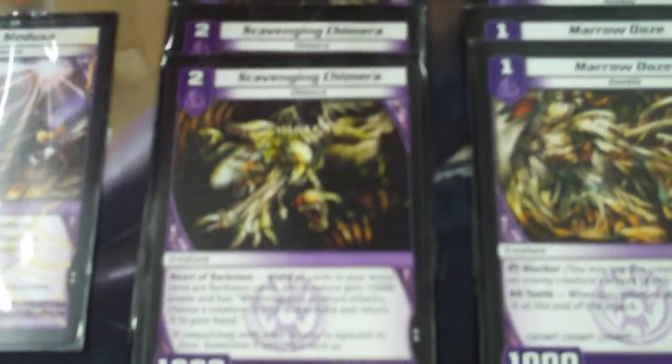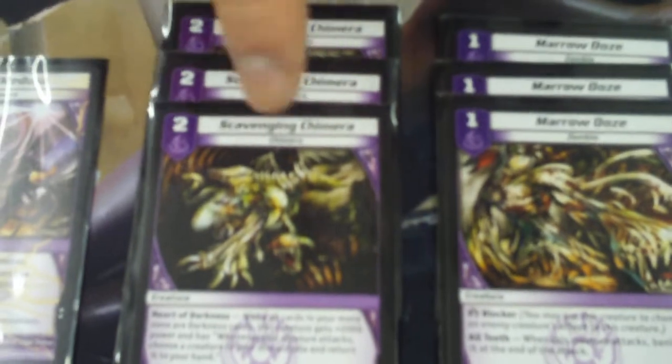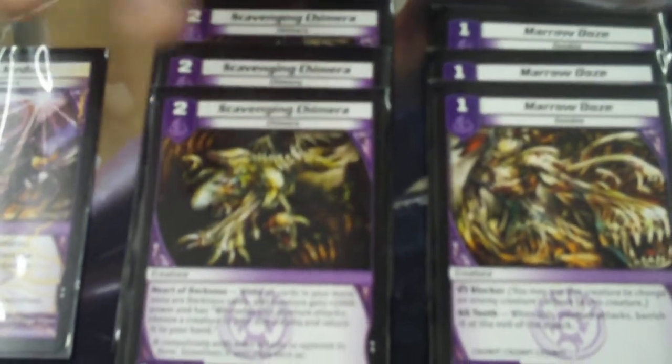Scavenging Chimera, just because of his effect. He gets 2,000 more power. He becomes a 3,000 for 2 if all my cards in my monozone are darkness. Plus, he can scavenge. Nice. And he was the reason I made this deck. Making a mono darkness deck was all because of him. Nice. I just liked him.